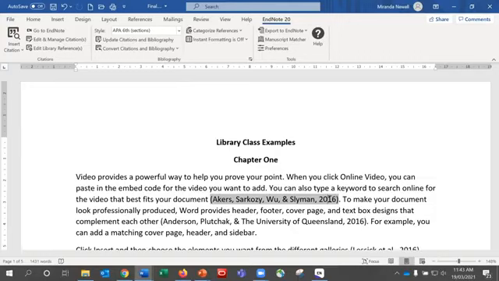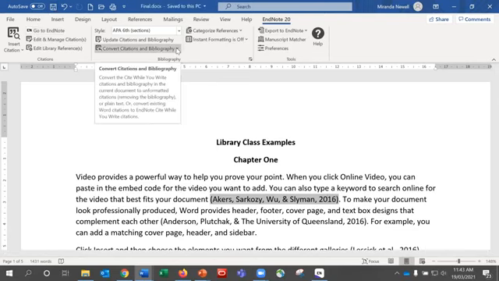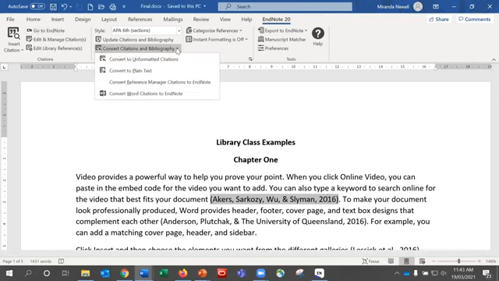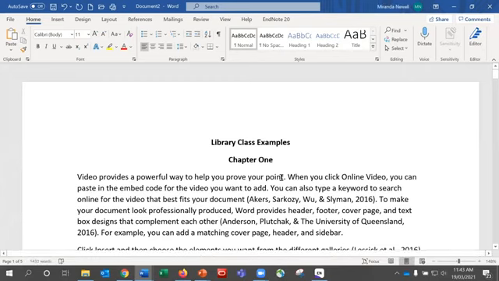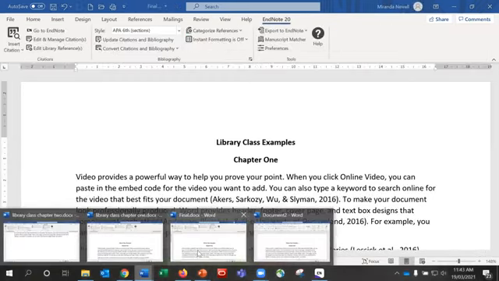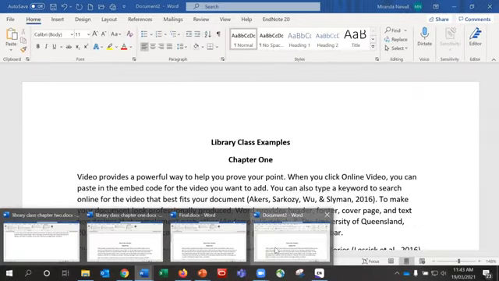You can create a plain text version by making sure your file is saved, coming into your EndNote tools in Word, going to Convert Citations and Bibliography, and go to Convert Plain Text. What this will do, and it will give you a bit of an explanation, is create an unsaved copy. So if we have a look here, there's my final, and there's an unsaved version of it.